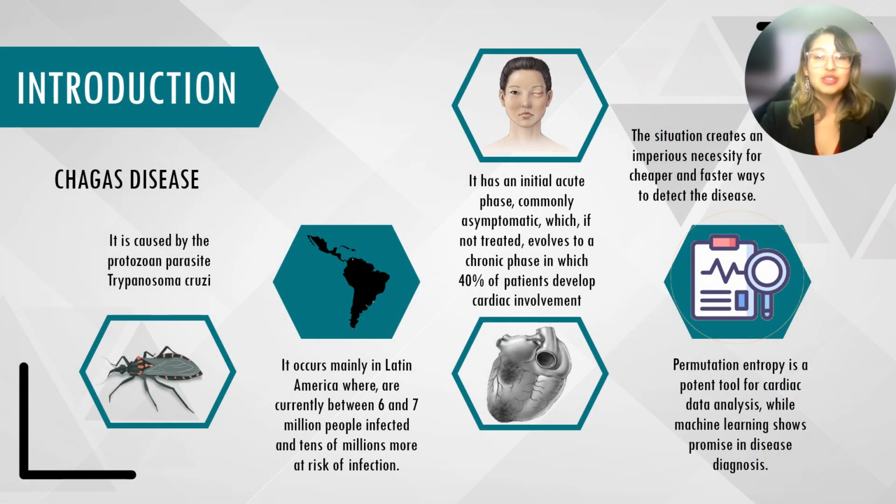Chagas disease, once rural, is now predominantly urban, affecting 70 million people, posing a public health threat. It has acute and chronic phases, often involving silent cardiac issues. As a result, the establishment of early markers is crucial. To achieve this, the present study proposes the analysis of RR data through permutation entropy and feature extraction.